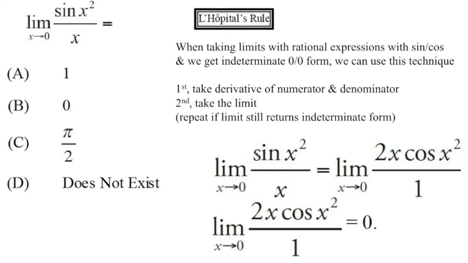The limit of our function here is actually equal to the limit as x approaches 0 of, let's take our first derivative using the chain rule, if you remember. First, let's look at what's inside the function. The derivative of x squared is 2x, and then we multiply that by the derivative of the outside function. The derivative of sine is cosine, and so we get 2x times cosine x squared. That's our derivative of the top. The derivative of the bottom is just 1, because the derivative of any variable to a single power is 1.